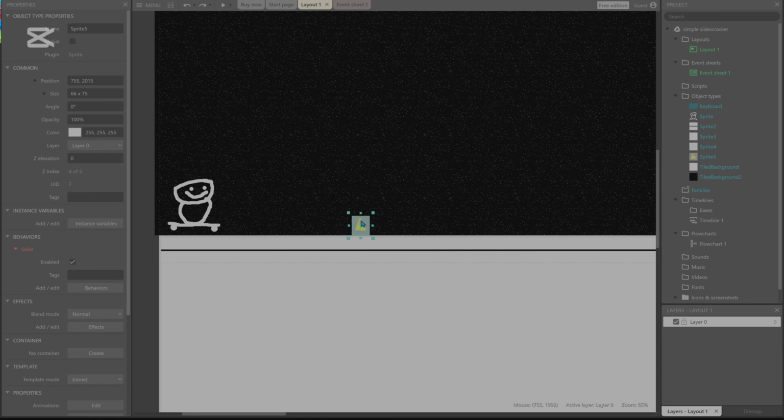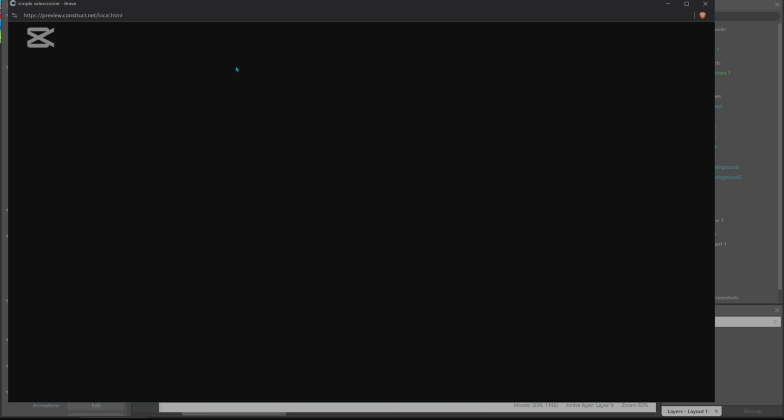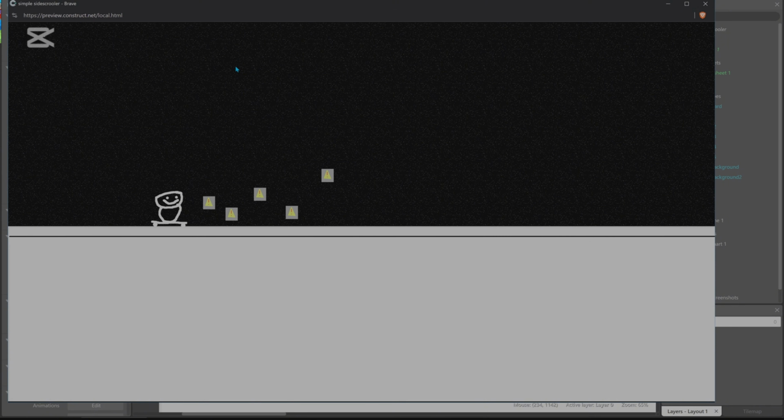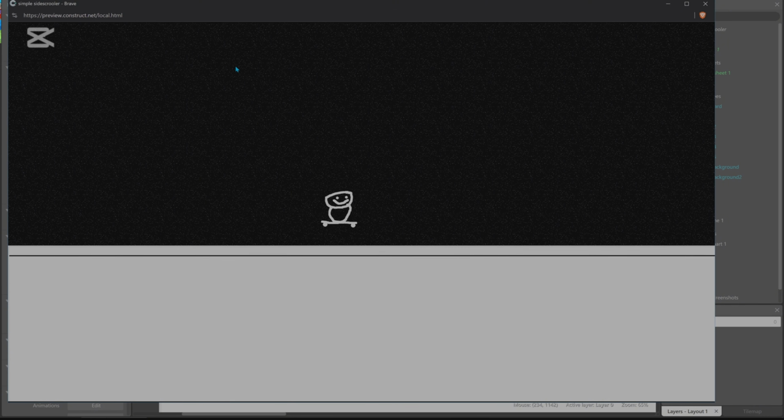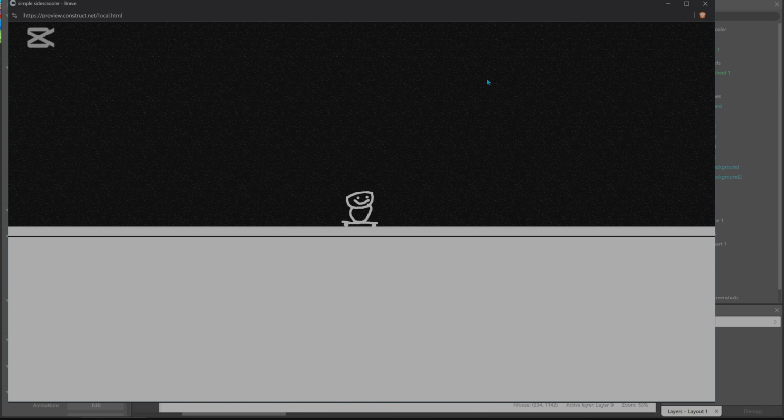Now we can actually place these things around the map. I press Control C and then Control V, so I copy it and then paste it. Now, around our map, we have a bunch of obstacles he has to get past. Now he's at least going to have to touch them. So, bam, he gets past the obstacles. Cool. I don't want a lot of obstacles. I want like a couple at least, because if you have a lot of obstacles, then it might make the game a lot more challenging. Unless you want the game challenging. If you want the game challenging, you can add as many obstacles as you want.